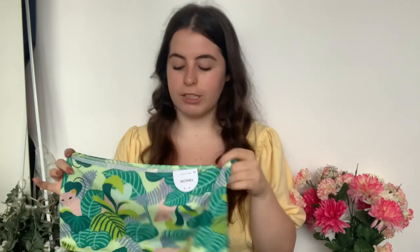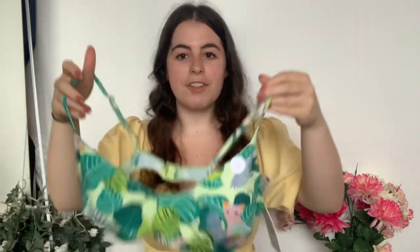I saved my favourite pair for last — the Monki pair. This is probably my favourite set out of all of them and the most flattering. It was very close between this and the pink pair, which was interesting because the tops are similar but the bottoms are very different. I absolutely love the print and the colour — I love green so much. Both the top and bottoms fit like a glove. I love the cut; it's really flattering, not too booby, you're really well covered. Everything about this set is perfect. So two out of four fit perfectly, and the other two had issues in the boob area — even though two fit really well.